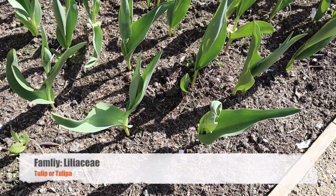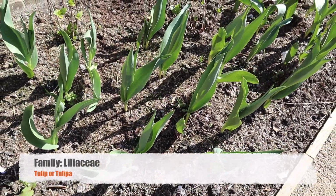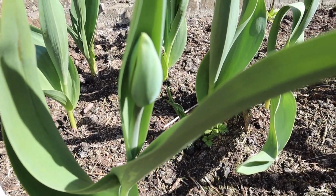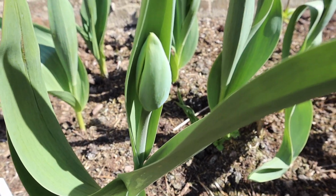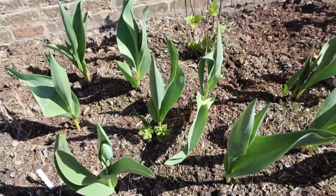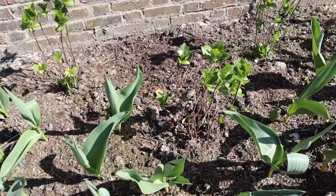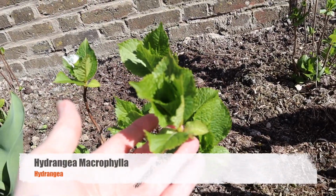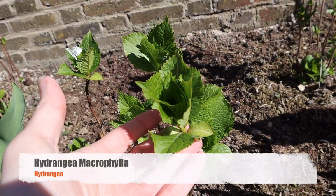They've also got abundance of tulips here. Now obviously these have been grown from bulbs, and I've shown you how to grow these, so the link is on the screen now if you want to do them yourself. Slightly early in the season, the flowers just need a little bit more time to mature, but if you look over here, this is a small hydrangea. Now Grandad has loads of these. In fact, his house is called Hydrangea Corner.